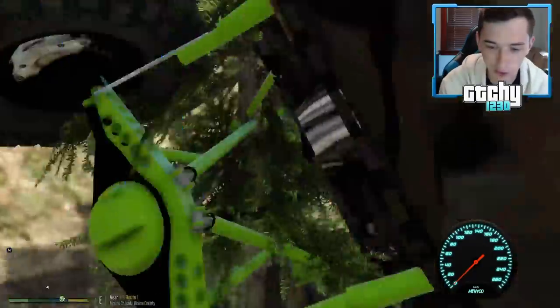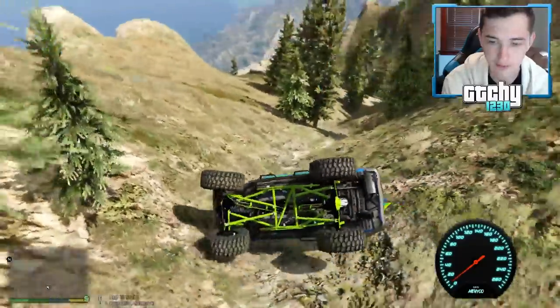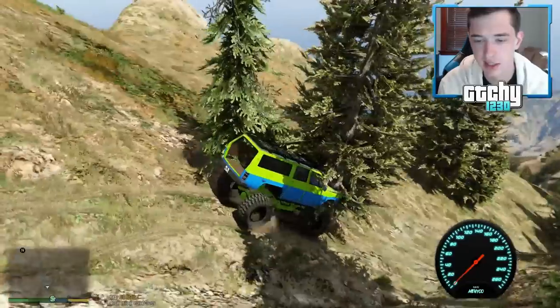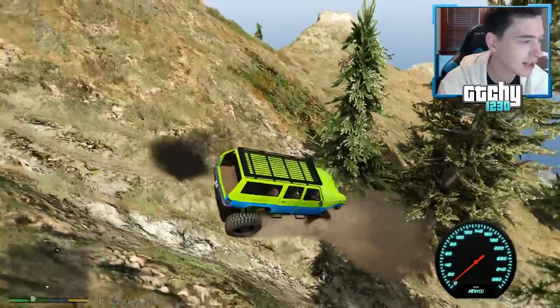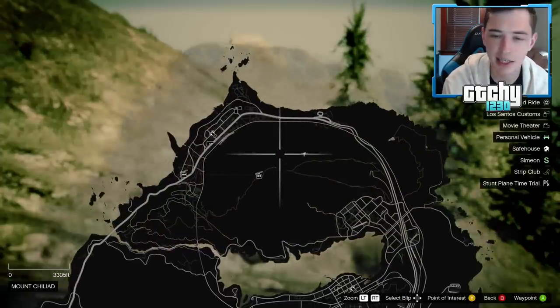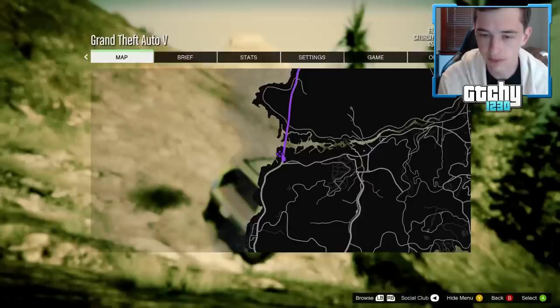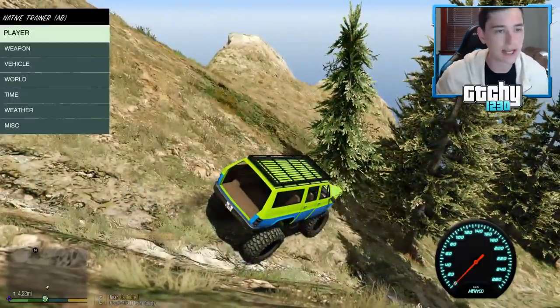Oh wow. Are we seriously stuck? Alright, so here's what we're gonna do real quick, guys. I'm looking in the chat here, and I see some of you guys asking about a little bit of mudding. There's really only one good spot on the map to do some mudding, so we're gonna do a little bit of swamp action real quick.